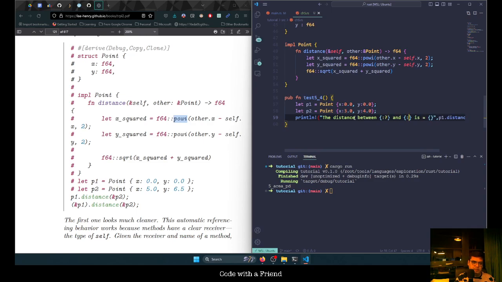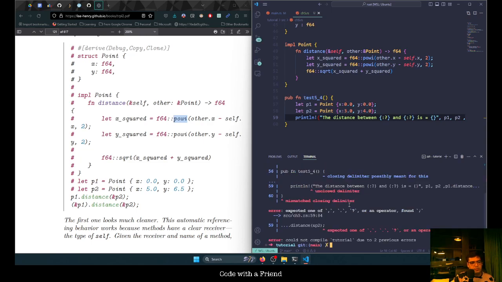Something like this. P1, P2, question mark. Should work? No.